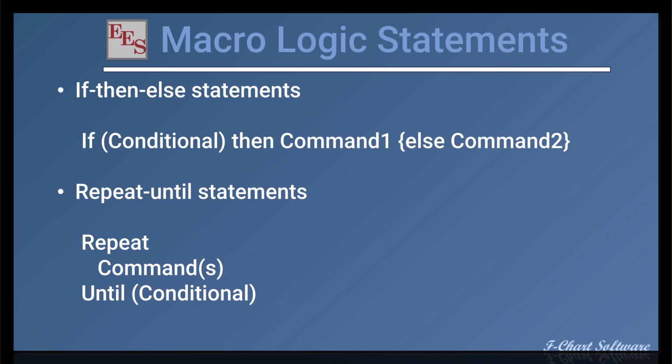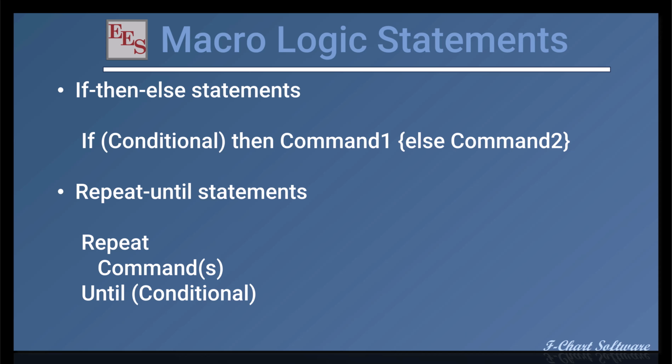So the other logic statement that is handy is a repeat until loop. And the format of a repeat until loop is shown here. And the way this one works is the macro commands that sit between the repeat and the until keywords are going to be executed until the conditional test down here is true.